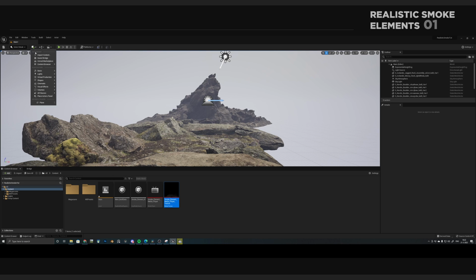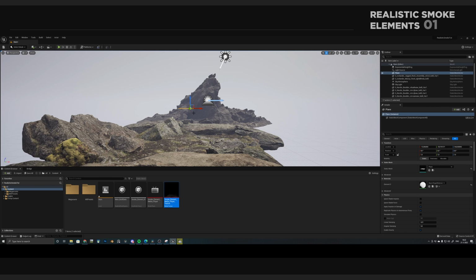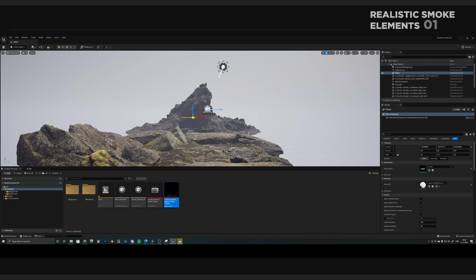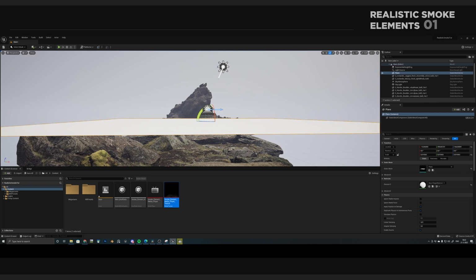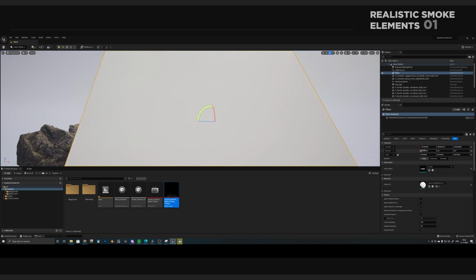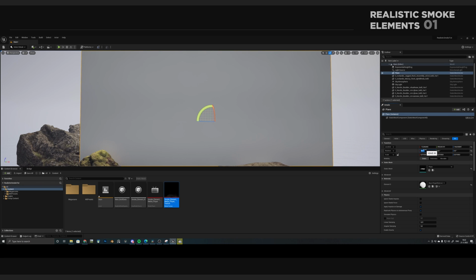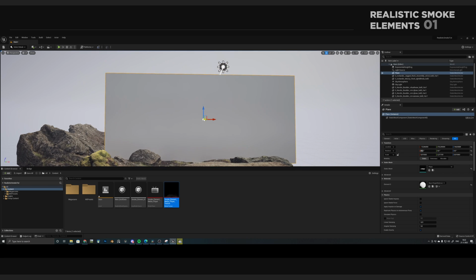We can go here on the plus sign, go to Shapes and create a plane. You can see that it's now out there in the distance. We'll just drag it towards us a little bit. Just going to scale it up, rotate it, and just type here 90 degrees. I'm also going to scale it down a little bit, so it's a little bit more like this. Maybe push it a little bit out like that, and this should be fine for now.